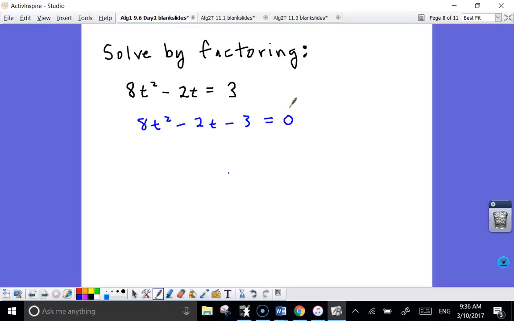Okay, second. Then we got to factor what's there. If you could guess and check it, by all means you guess and check it, right? Or you could go through that process I just did. So it's up to you. If I was going to show the process again, I would multiply 8 times negative 3, which is negative 24, right? What are the factors of 24? 1 times 24, 2 times 12, 3 times 8, and 4 times 6, right? One of them's got to be negative if it's negative 24. If they add up to negative 2, then it must be that the bigger column is the negative.